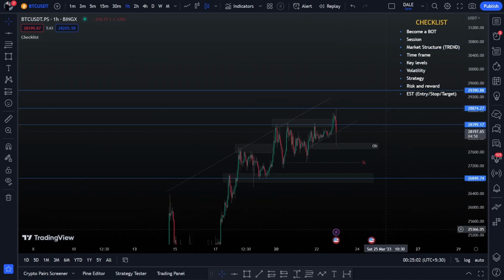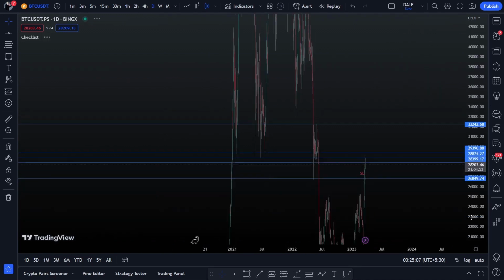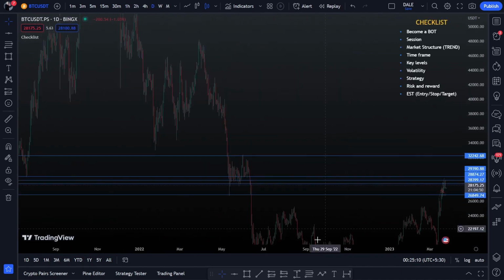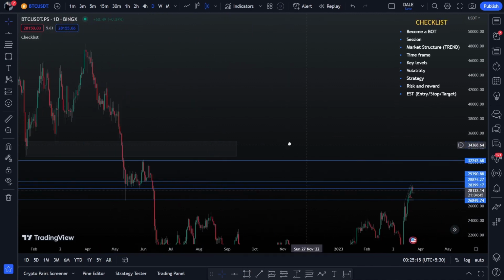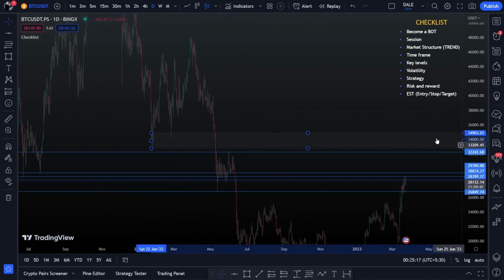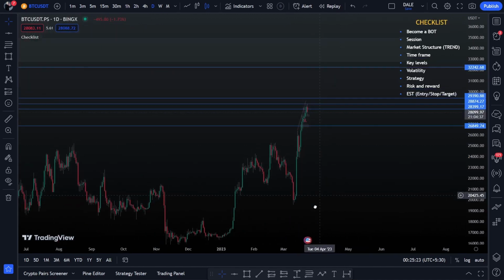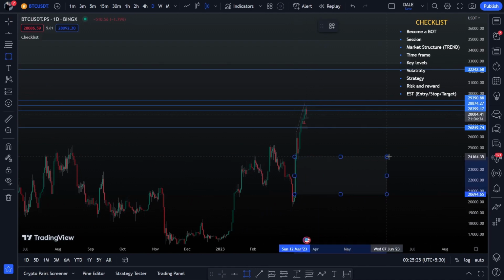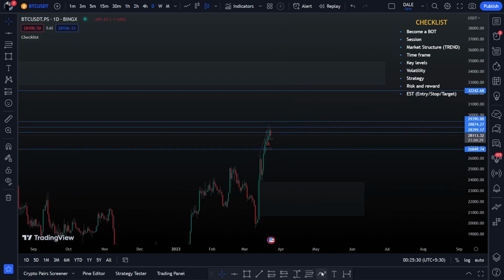Overall, the trend is intact. I'm expecting BTC to touch 30 at least. Check the daily. I'm expecting BTC to touch this area over here. It's so untouched and virgin, right? So price is getting attracted to this one, and we are going to see BTC till here. But what can also happen is we have an imbalance here, a solid virgin candle over here. So price could come here, and then it could go here, or it could directly go here and then fall.